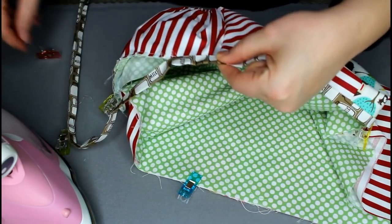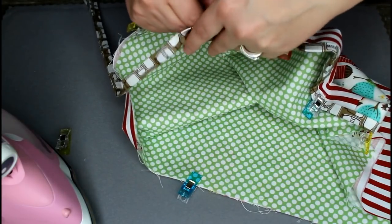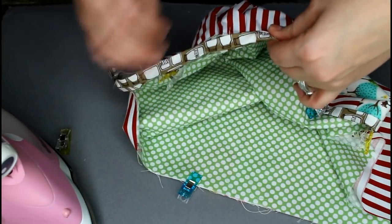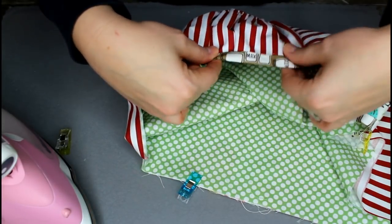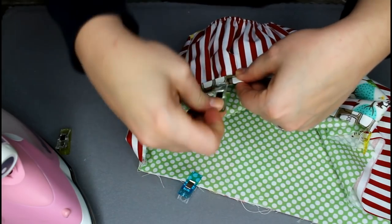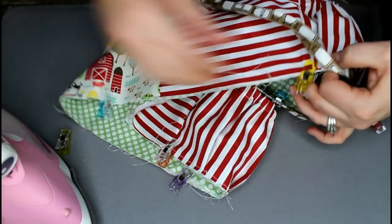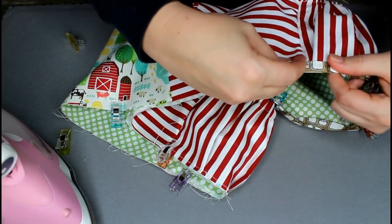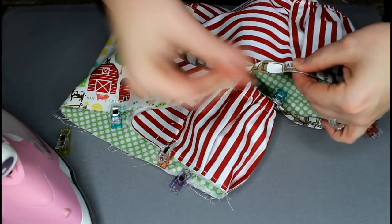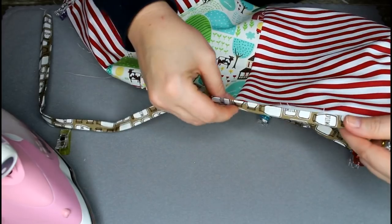We got this right here, just pin it. I did not attach my two bias pieces together to make one long one — but you really do want to do that so you don't have so many overlap pieces. I would have had one instead of two, but I didn't feel like doing that last night. Yours would be together, especially if you just bought your bias tape. Continuing making sure both fabrics are lined up, pushing it all the way down in there. Continue this right here and we'll come back when we're ready to sew — I'll meet you at the sewing machine.